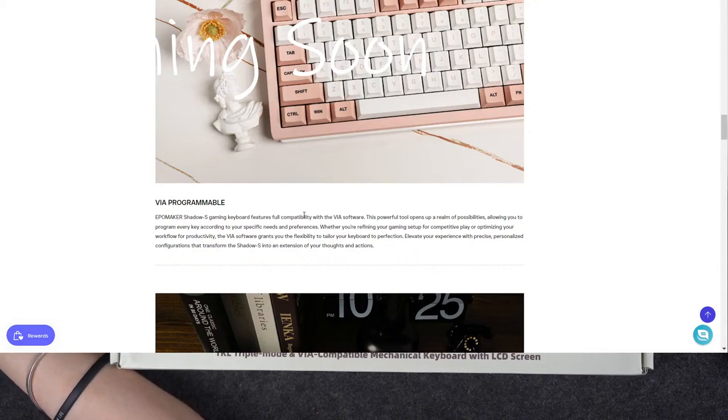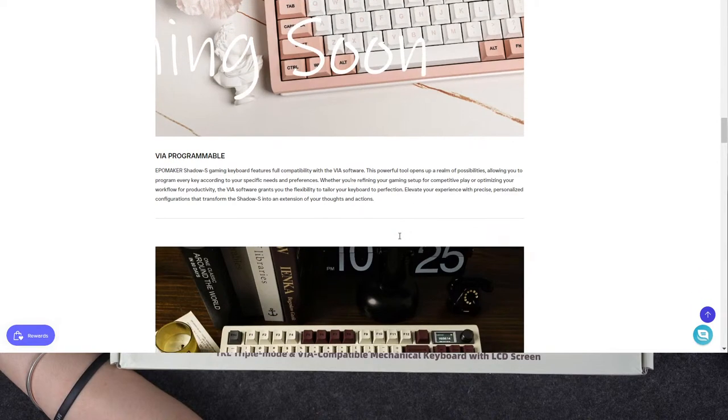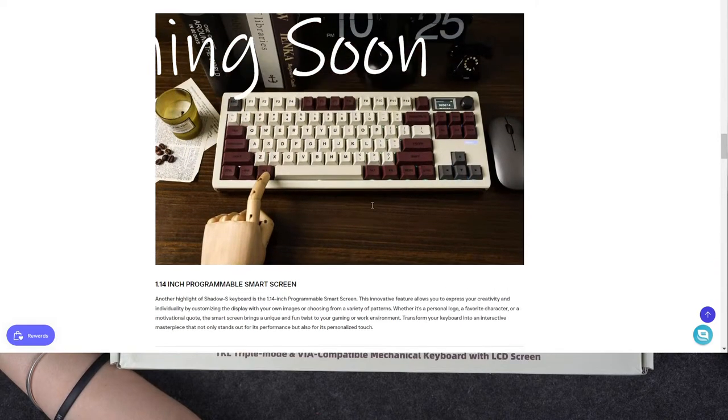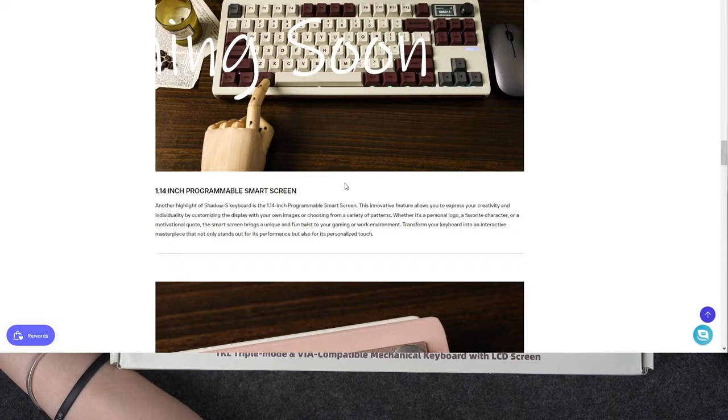Well, nowadays, more people are requiring keyboards to be VIA programmable. So our EPOMAKER Shadow-S gaming keyboard is fully compatible with VIA software, to program every key according to your specific needs and preferences. 1.14-inch programmable smart screen.